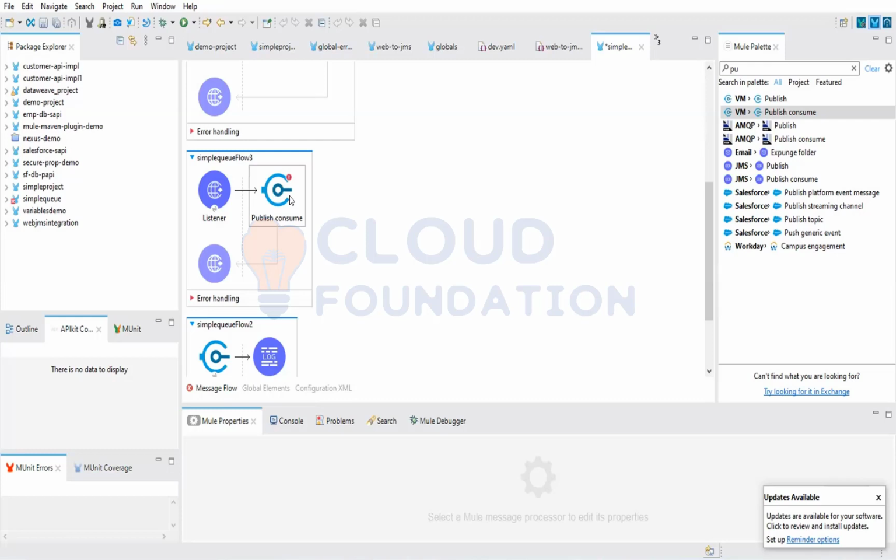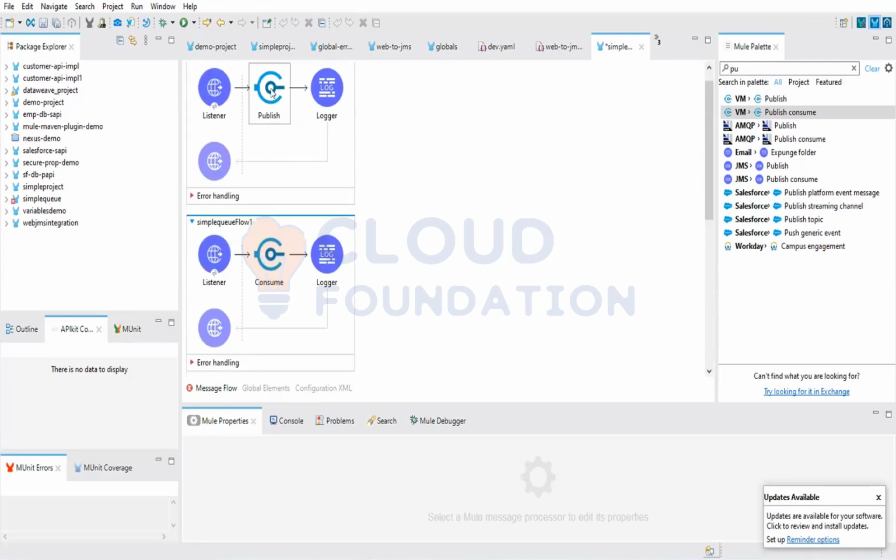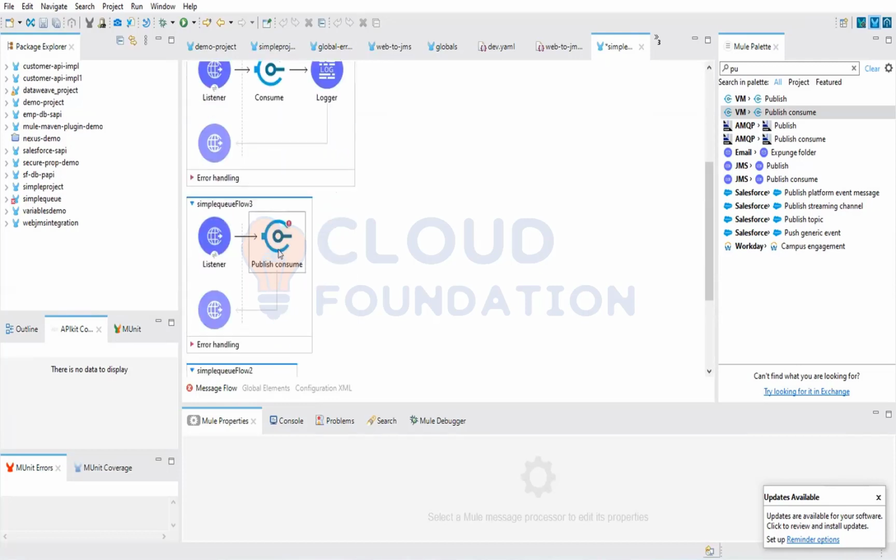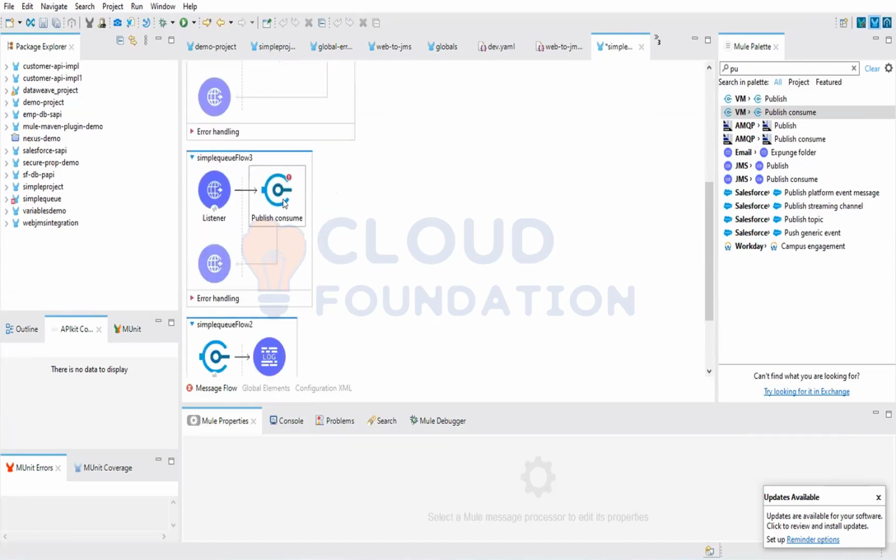Exactly. The listener is the only component in the VM stack that is an event source. The rest of the three components are event processors only, which somebody else controls.